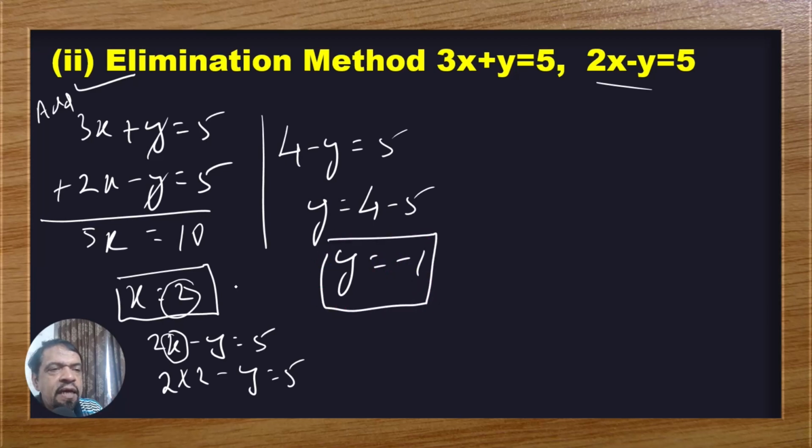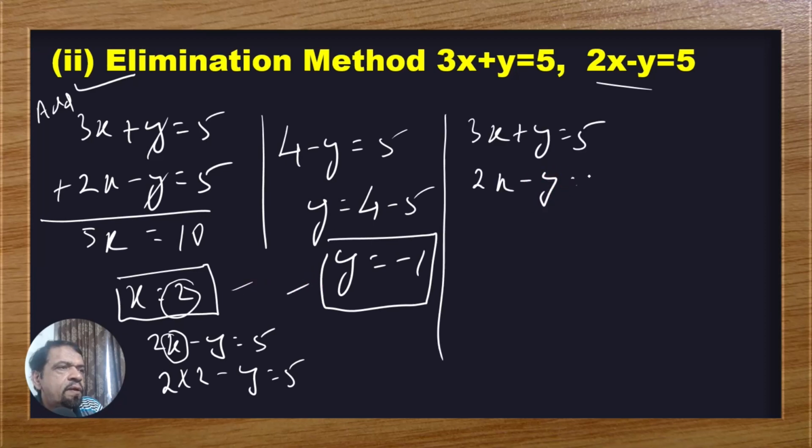So same answer, x is equal to 2, y is minus 1. Now listen student, maybe you get an equation where the coefficients are not equal. Suppose we are considering the x coefficient, these are not equal. So I am solving this again in front of you to clarify this doubt. How can we equate the coefficient of x? In case of y, it was already equal, so we add.